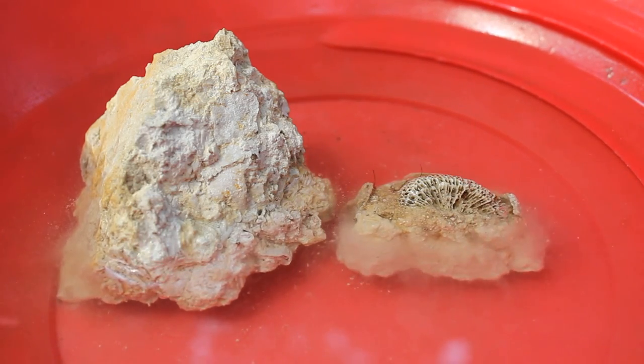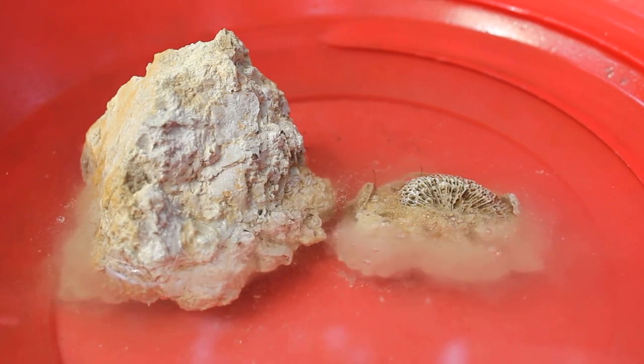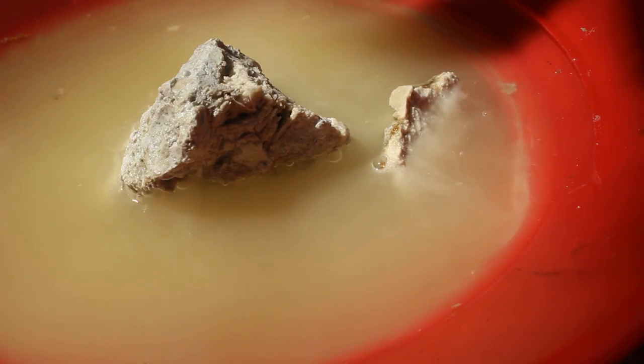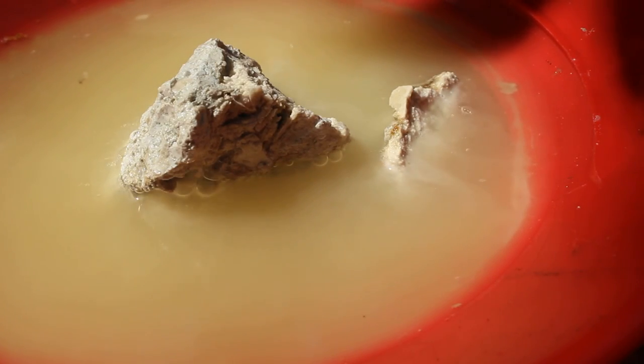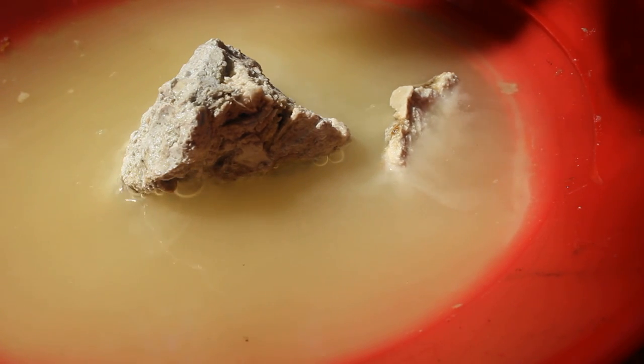There we go. I want to do this very gently because I don't want to ruin the fossil, and I'll check on it multiple times. Let's see what happens. It's been about 20 minutes. It's still bubbling, but I think it's time to rescue these things. Let's see what happened.